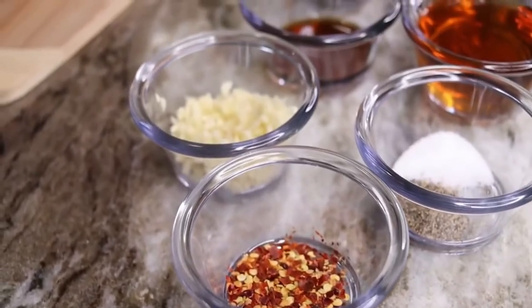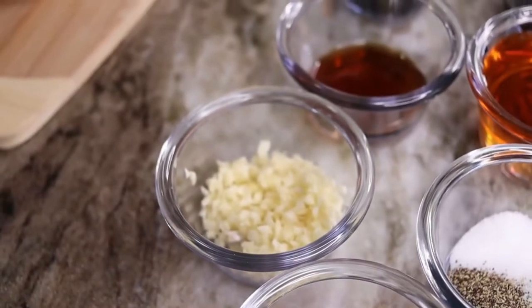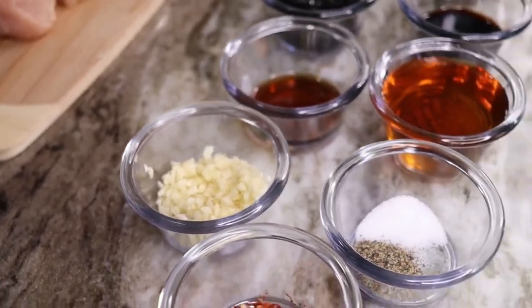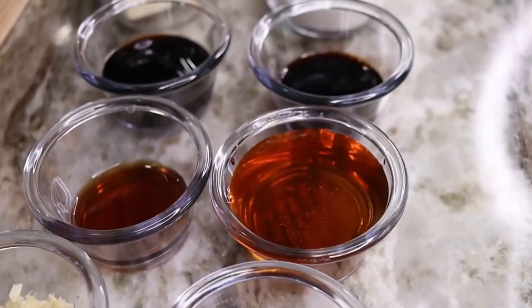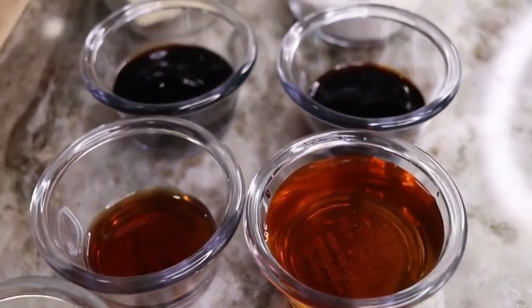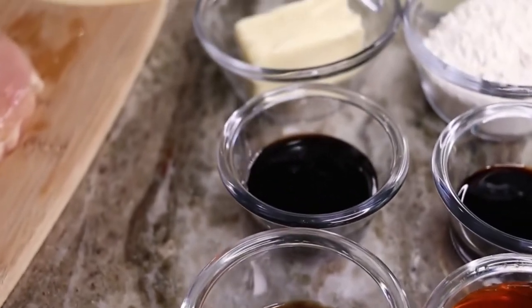Here's what you need to make this recipe. I'm using pepper flakes, about 5 cloves of garlic. Also, I am using salt and pepper, as well as some honey. Also here we have some vinegar. It doesn't really matter. You can use distilled vinegar, apple cider vinegar, or whatever you have.